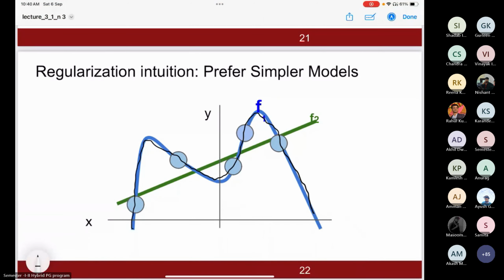Now I have also drawn this curve, which is touching only 3 points, but it's close to all the other remaining points. Now, if I ask you which curve I should choose, because this is just training, you're just fitting. A neural network is also fitting something. You're fitting a function, W into X. This is also one simple type of problem where we are just fitting all the points.